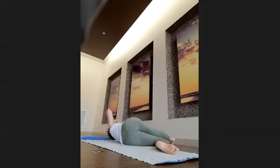I'm going to lift up. Inhale, lifting up. And exhale, relaxing down. Inhale, lifting up. And exhale, relax down. I'm going to do 8 more counts. Inhale, lift. And exhale, right elbow relaxing toward the ground. Inhale. Exhale, taking it slow. You're not focusing on the crunch. Just focus on your breathing.